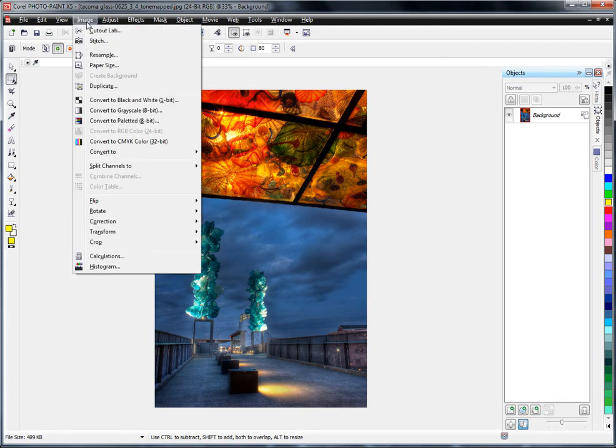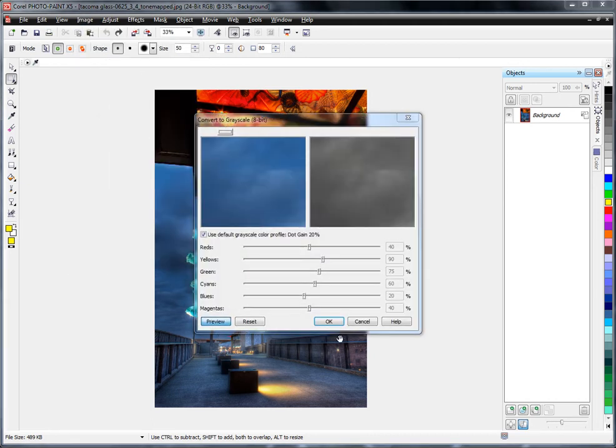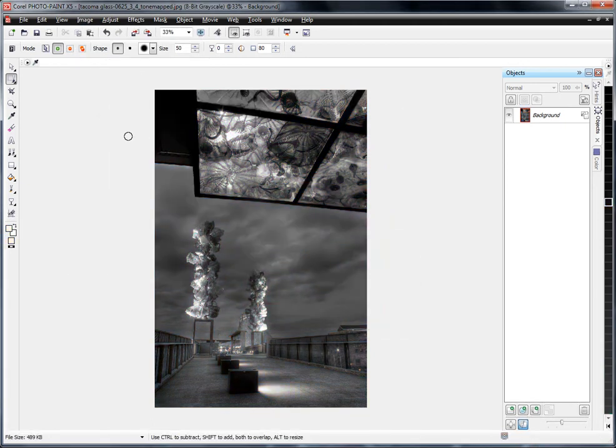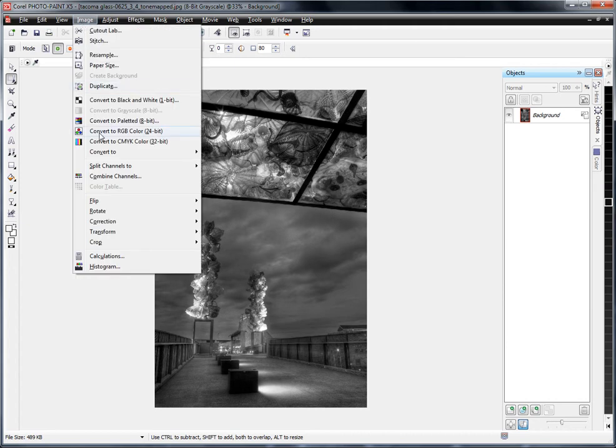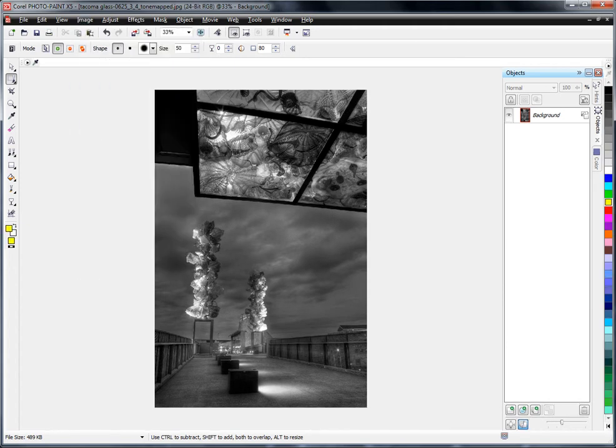First thing I'm going to do is change this into grayscale, just like we did before. I'm just going to accept the defaults and get done quickly here. I need it to be color again, so I'm going to switch it back. Now what I want to do is define these areas. These are glass, by the way. They look like fountains, almost exploding out, kind of cube-shaped. They're glass-blown, and we want these to be color in the end for this tutorial. The rest of it is going to be black and white. I'm going to use the same photo for the next tutorial as well, but we'll get there.